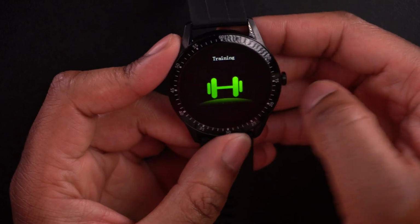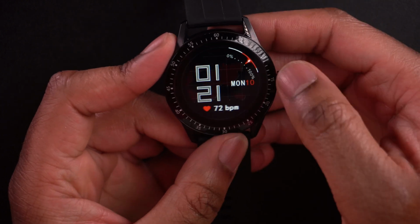So all right. I'm going to go ahead and get this thing set up with the app so that I can get everything going, and then I'm going to test it out and come back and tell you what I think about it. I haven't started using the watch yet, but I have it all set up, and when I was setting it up, there were a few cool things in the app that I wanted to show you. So let's jump into the app right quick before I start using the watch.